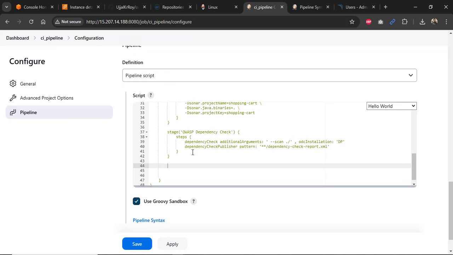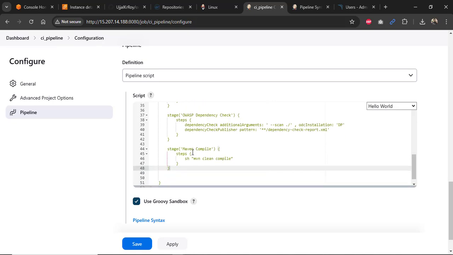Next we will build the project using Maven. So Maven build, and the command is mvn clean install.